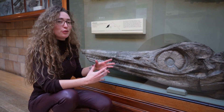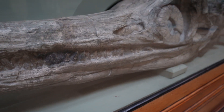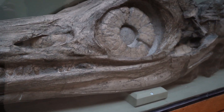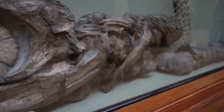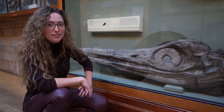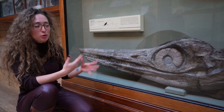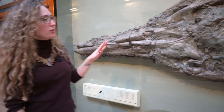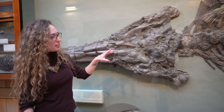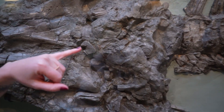This specimen confused a lot of scientists and paleontologists at the time. Mary Anning and her brother weren't included in the scientific discussions, and the scientists almost thought it was fake because they couldn't understand how it could be part fish, part lizard. These were among the first ever complete ichthyosaurs found. Moving on, we can see another orientation of this ichthyosaur — same species, but spectacular because you can actually see ammonite fossils on top of it, which died and fell to the sea floor and settled over the bones.